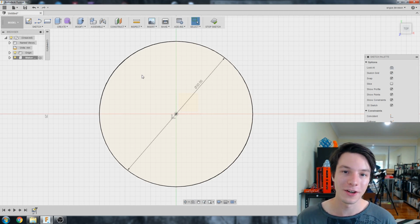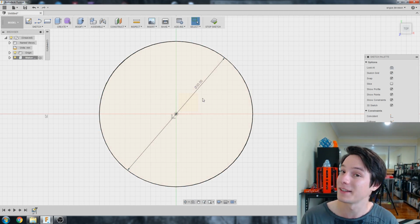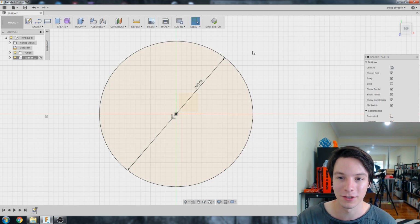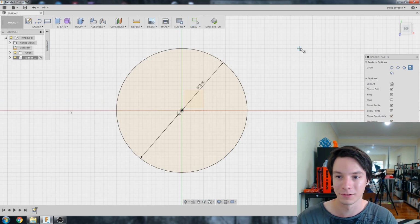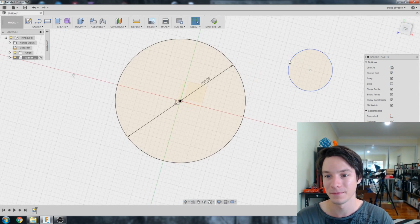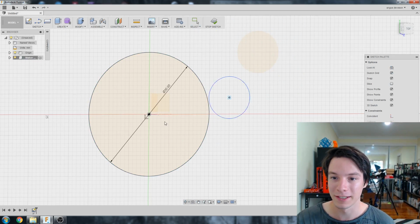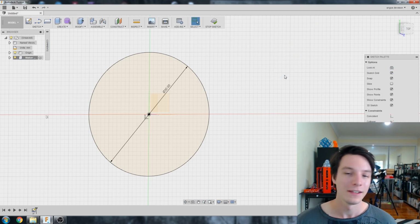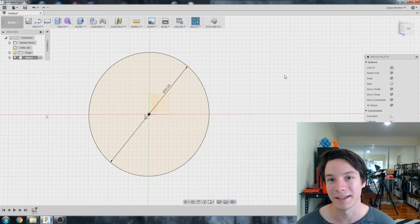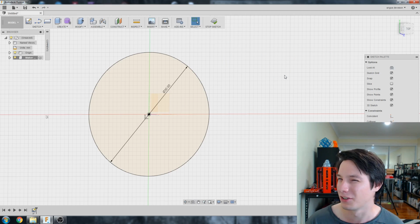And you'll notice the sketch goes black, and that's because it's now locked in place. We've defined that the center is at the origin and that the actual circle is 30 millimeters in diameter. It can't move anywhere. However, if we made a circle arbitrarily, you'll notice that this circle is blue, it can be moved in space, and its diameter is not fixed. So it's important to define things. It's good practice, and it means that later on, things aren't going to change without your knowledge.